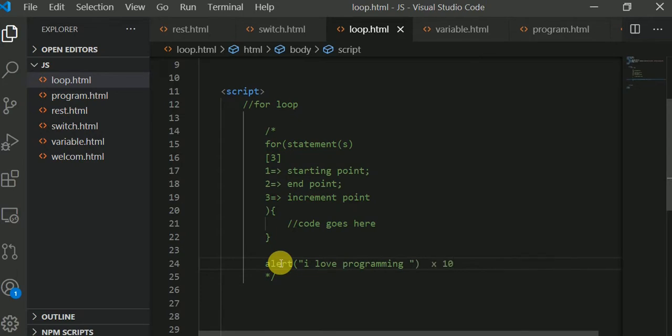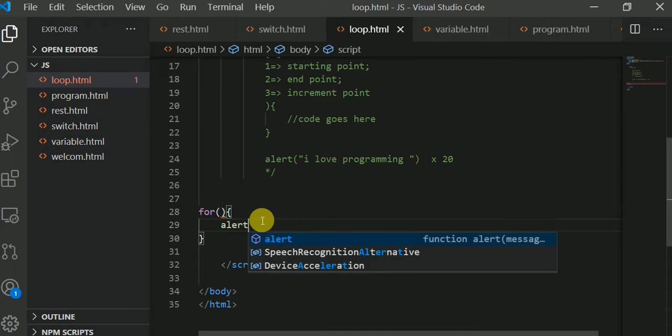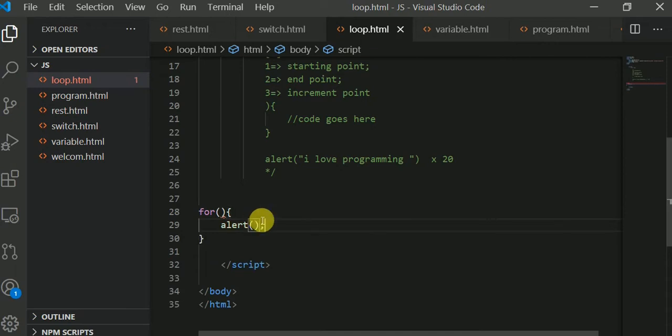Or we want to alert it 20 times, how are we going to do it with loop? Let me give an instance using the for loop. What we want to actually perform here is this: we want to alert I love programming.